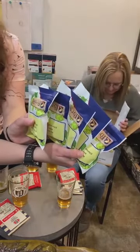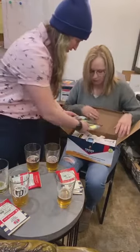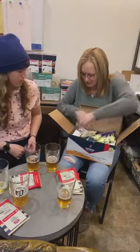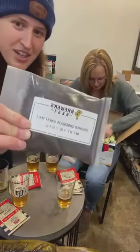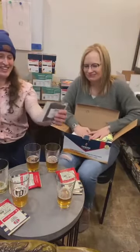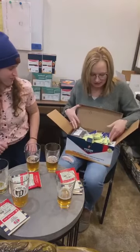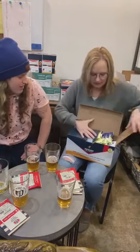All those in the black IPA. Yeah, in a beautiful chocolate wheat crushed malt. Is that what gives it the color? Yeah. So you see that? Look how beautiful that is. And it smells incredible. I wish you guys could smell this because it seriously smells so good. It's like right here, and I can still smell it. That actually, I think, would be something I would totally enjoy. A black IPA. Yes, I do.